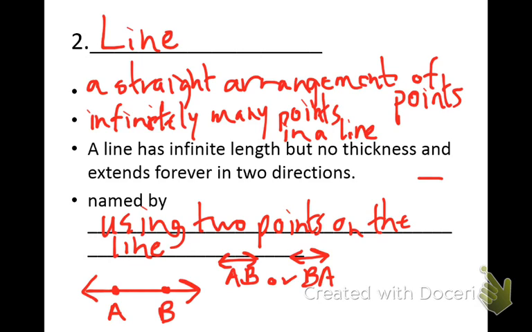All these little details are things you need to do correctly, or it'll cause you to have deductions, even though you know what you're talking about. If you don't label them correctly, then it won't be right. I could also call this line AB if you don't put the symbol above it, or line BA. That's not done very often. Usually it's just the letters with the line symbol over it.